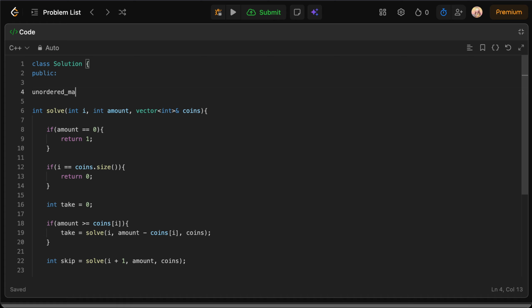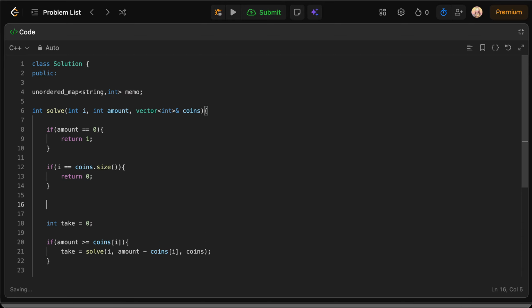Unordered, we create a map: unordered_map of string and int, memo.